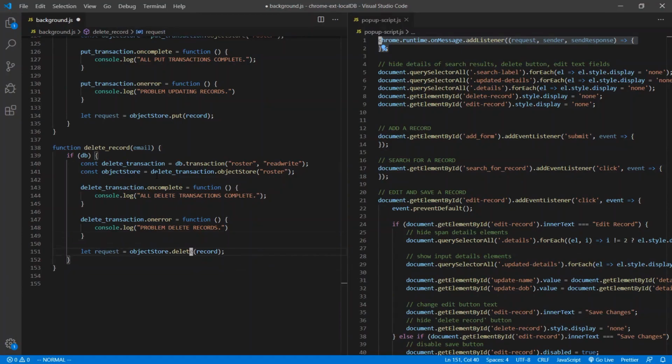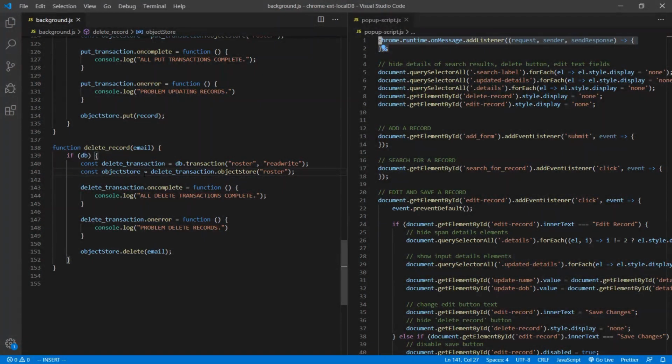So we're just going to say delete record. In that case, we don't even need to do it in a separate variable like this. We can just say object store.put and object store.delete. Does that look good? Delete transaction, all delete transactions complete. All right, it's good. And that shouldn't be record, that should be email.